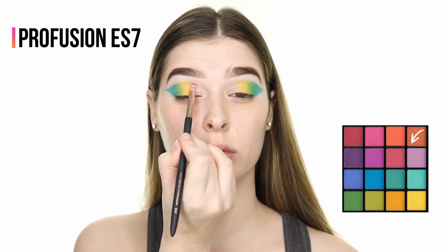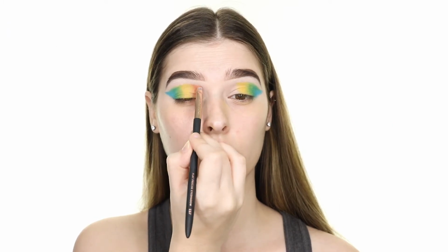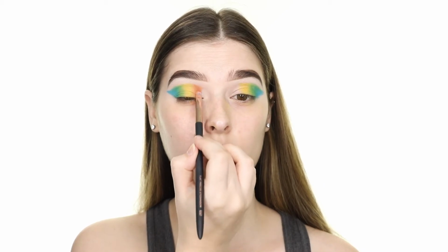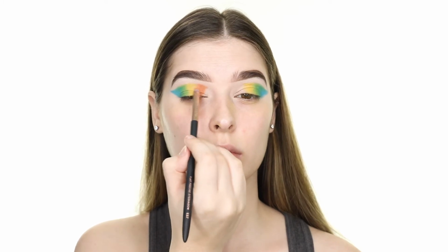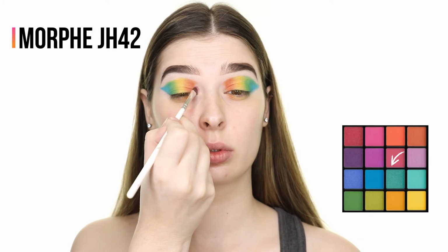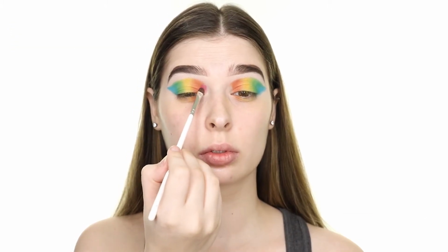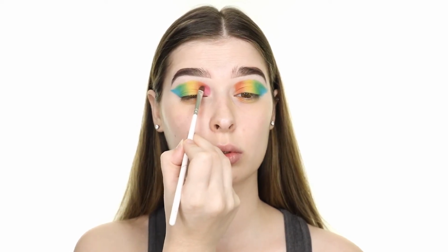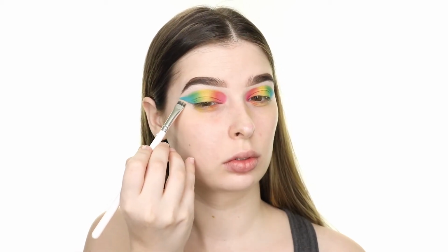After that, we're finishing the rainbow by applying the orange shade next to the yellow and then the red shade next to the orange so that it's in the inner corner of the eye. As you can see, we've created a large wing-like shape.